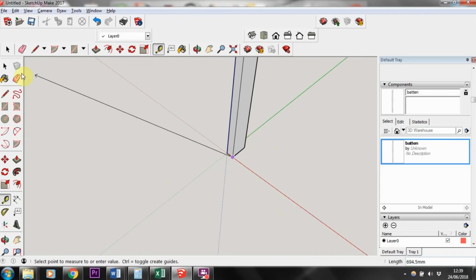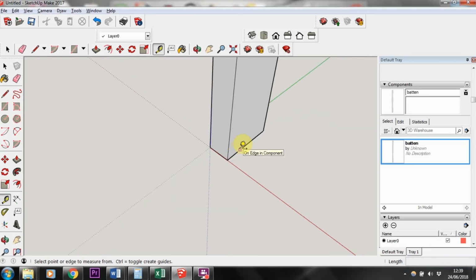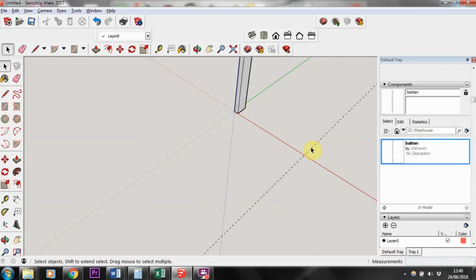What you can also do is create guidelines with it. So if I click on a point that isn't the midpoint, so just off the center, click that, hold down, drag out, and then let's say I want 30 centimeters between this pattern and the next one. So I'm going to release, press 300, enter. You'll now see that I've got a construction line here, which is 30 centimeters from there.